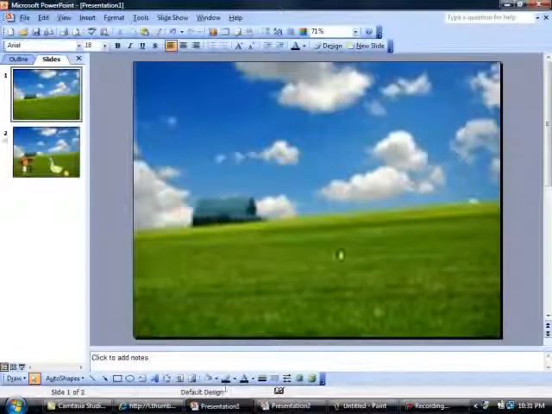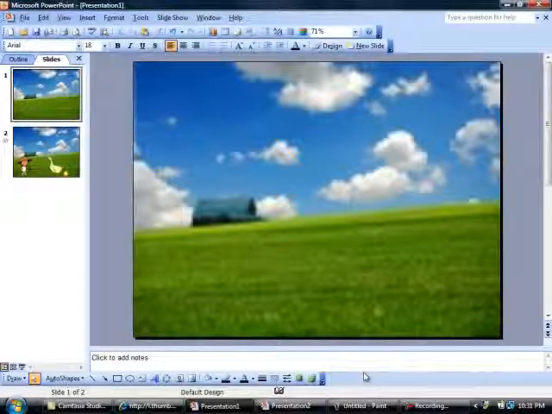So as you can see, I've already got a PowerPoint set up where I've got my field in the background, but of course images from the internet are not the only place to get images for PowerPoint. Most people tend to utilize the clip art feature in Word, and this clip art feature does exist in PowerPoint as well. In order to add clip art to a PowerPoint, just like with Word, we're going to use these top menu buttons.